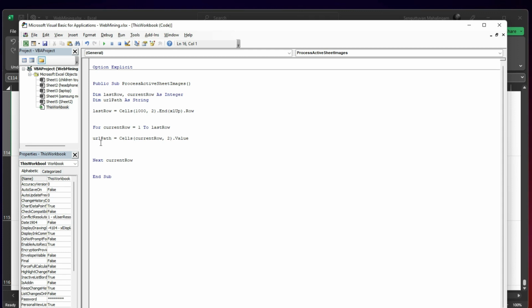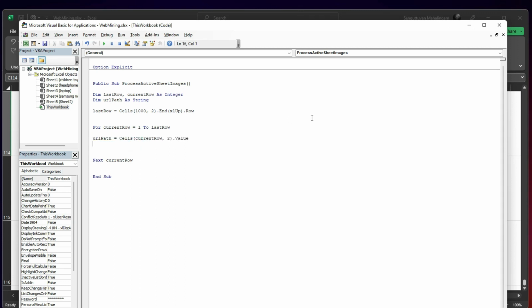Once I get this URL path, I'm going to insert pictures into the active sheet. Active sheet dot. Now here I'm going to show you something.